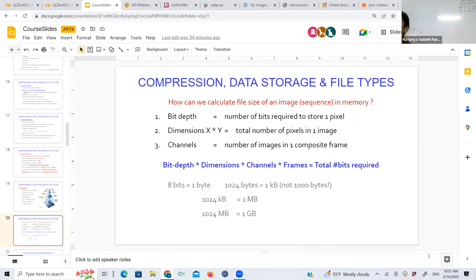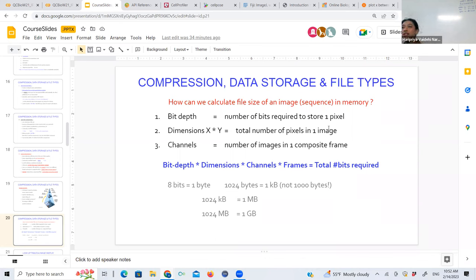The last concept I wanted to make sure I told you guys was how much space do you need to save your images? I come up against this all the time. When I set up my microscopy experiments, it's usually 7 p.m., I'm desperate to go home and I find that the hard disk is full. So how much space do I really need to free up in order to do that particular experiment? Clearly, the bit depth gives me the number of bits I need to store one pixel in one image. The dimensions of my image are going to give me the number of pixels, say 3K by 4K, 8-bit, so I can multiply.